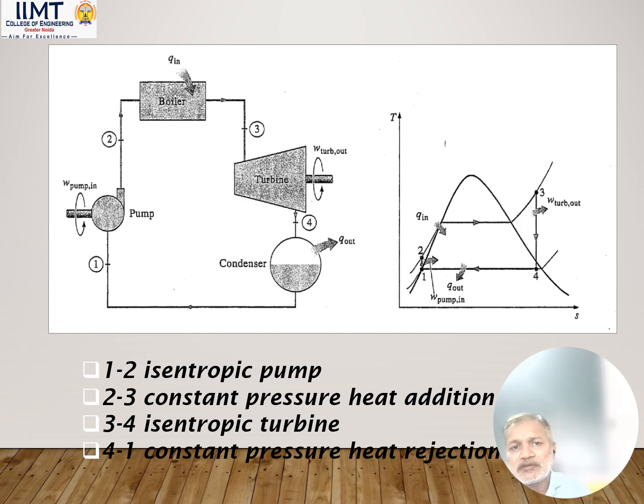So if we compare the Rankine cycle with the Carnot cycle, in the Carnot cycle, heat addition and heat rejection are isothermal, whereas in the Rankine cycle, heat addition and heat rejection are isobaric. The only difference is in the heat addition and heat rejection, while the other two processes, expansion and compression, are common to both cycles. Both are reversible adiabatic. In the Carnot cycle there are four processes, and in the Rankine cycle there are four processes. Both have two common reversible adiabatic processes, and the difference is that in the Carnot cycle, heat addition and heat rejection are isothermal, whereas in the Rankine cycle they are isobaric.